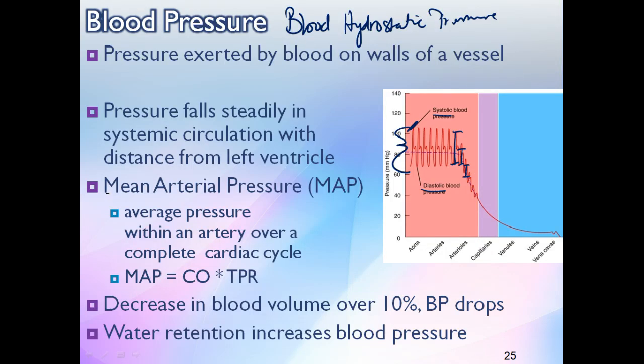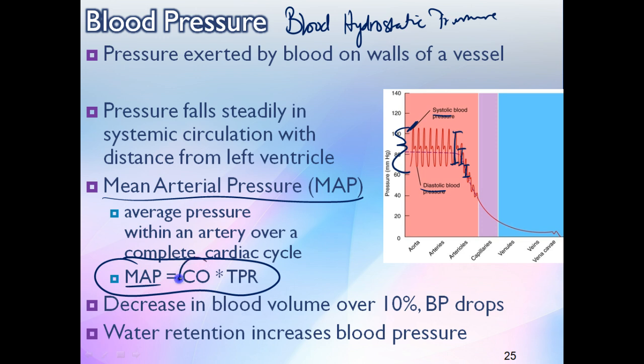This is when we start talking about mean arterial pressure. Mean arterial pressure takes into account not only the force from the heart, being cardiac output, but also resistance that might come into play. Now, mean arterial pressure is the average pressure within your arteries, taking into account contraction and relaxation of the heart, as well as TPR. The technical equation for MAP is cardiac output times TPR. Now, this makes sense, right? Because mean arterial pressure has to take into account not only the force the heart is exerting, but the resistance that we have to overcome.